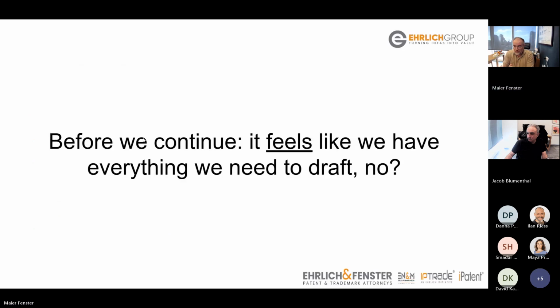Before we continue, does it look like we have all the information we need to draft? A lot of people would say yes. So maybe you don't know the exact dimensions, or you did see my hand, but you don't know the ranges. You don't know the preferred materials, but we might not actually have them. But let's just say stainless steel and nylon. But no, this is not a good disclosure, not a complete disclosure, even though we've often seen disclosures just like it. In the patent attorney's exam, for example, this is often a little bit more than this, the level of detail of disclosure that is given.